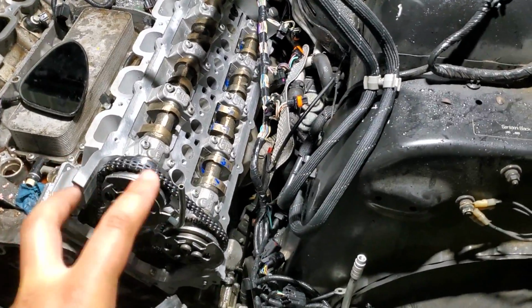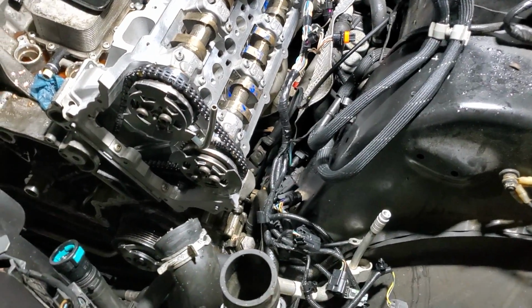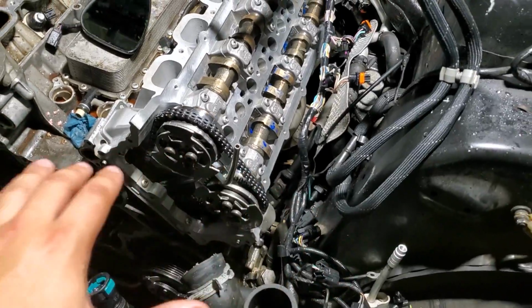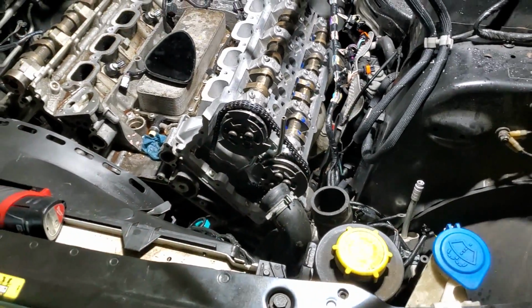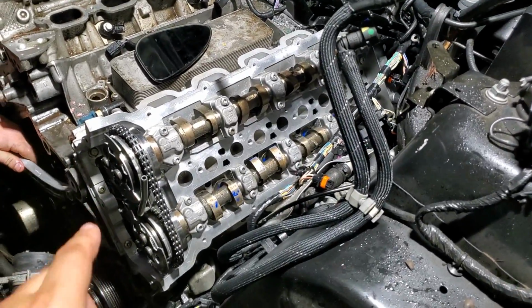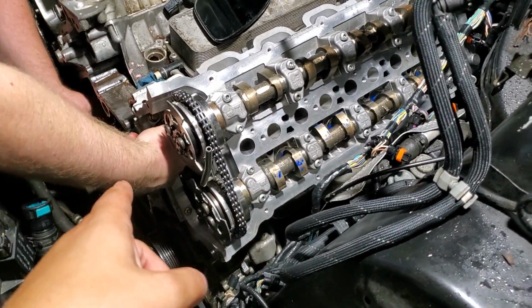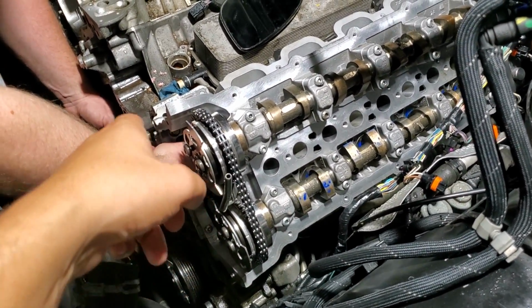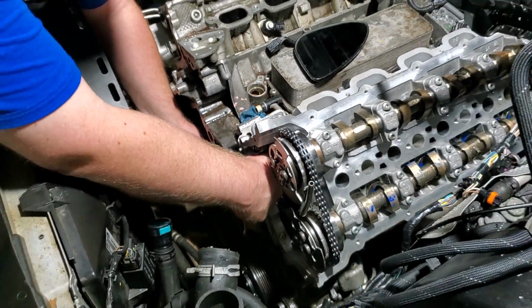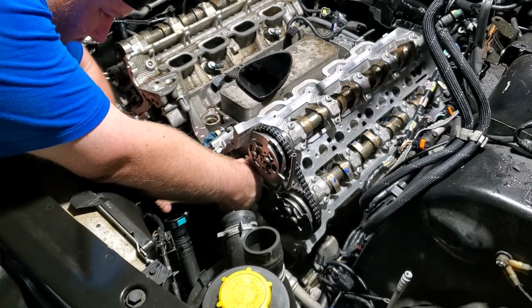These are wear items according to Land Rover when it comes to doing this job. And Nick explained that they have oil passages inside that get gummed up. So to do a complete job, so there's no failures after the job is done, even though there was a failure on this one at a dealership, they recommend you change them, along with a slew of other stuff. I thought we'd just get a chain, a tensioner, a guide, like Nick's putting in a guide right now. But no, you need a ton of parts for this job, and that's what makes it substantially more expensive than your typical timing job.